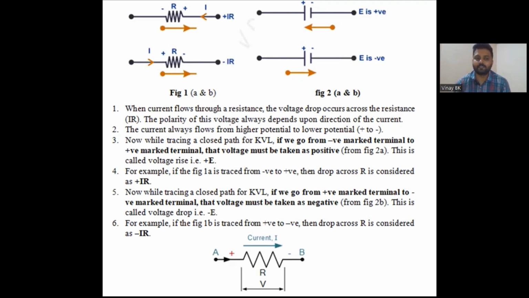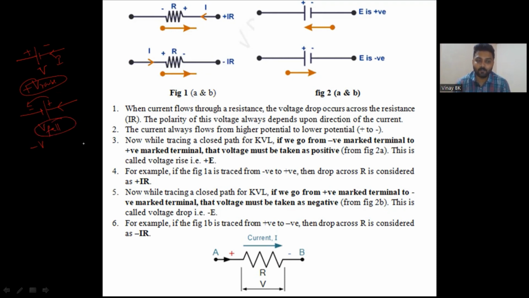For the sign convention, you need to understand a few basic things. In a voltage source, current always flows from lower potential to higher potential. In the sign convention, if the current is flowing from negative to positive, you call this a voltage rise, so the voltage becomes positive. If the current is flowing from positive to negative, that is higher potential to lower potential, you call this a voltage fall or voltage drop, so you write minus V. I hope you are understanding. If the current flows from negative to positive, that is lower potential to higher potential, there will be a voltage rise, so plus V. If the current flows from plus to minus, or higher potential to lower potential, you call that a voltage fall.